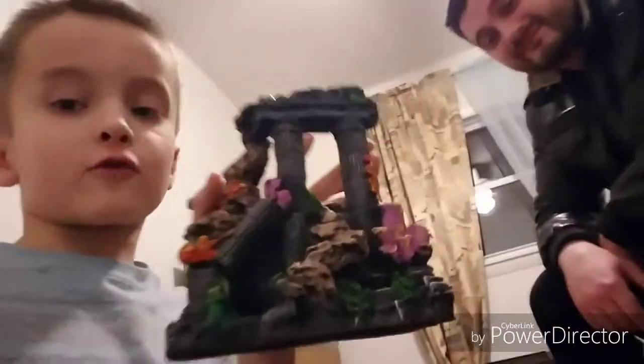Hello guys, today I'm here with Mike and we are actually gonna be putting this underwater bubble slash lake volcano into my giant 42-gallon fish tank, so stick around to see how it looks in the end. So my sister and her boyfriend Mike got me a late Christmas present — this decoration for my fish tank and this underwater volcano thingy. It's really cool, so let's set it up!